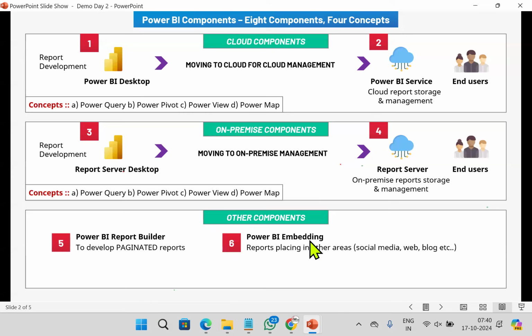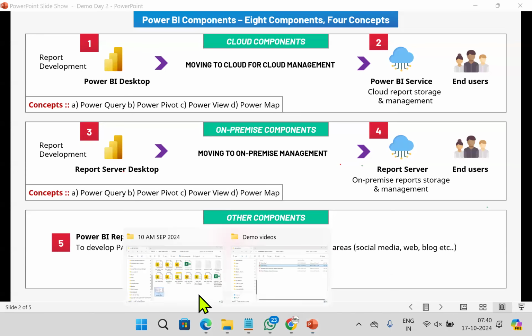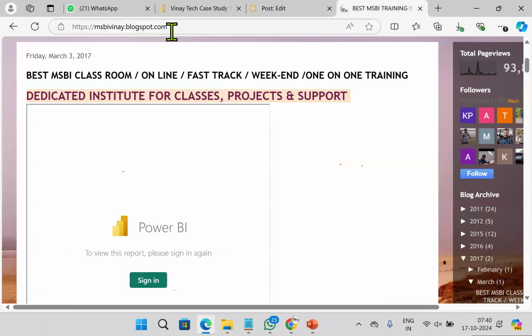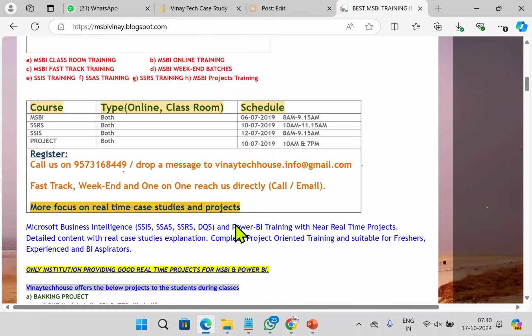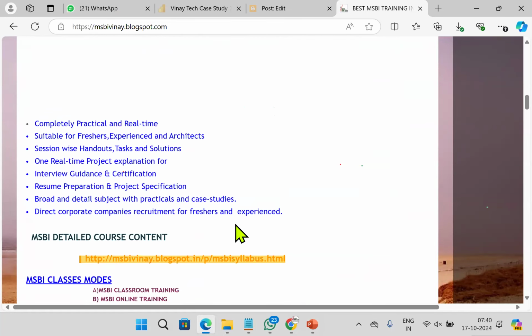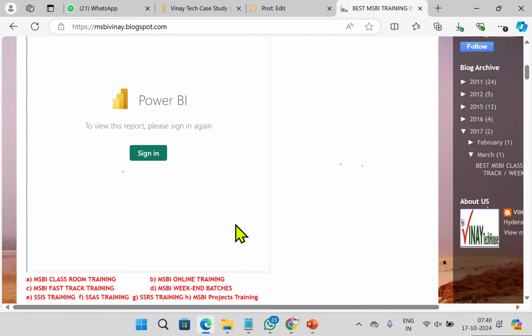And Power BI Embedding. This is helpful to keep your Power BI reports on social media, web, blogs, etc. Last night I placed one. This is my blog actually. I explained it for one of the batches. This is my blog, and here my blog content is available. We can show a Power BI report here. Yes, I showed it practically for them.